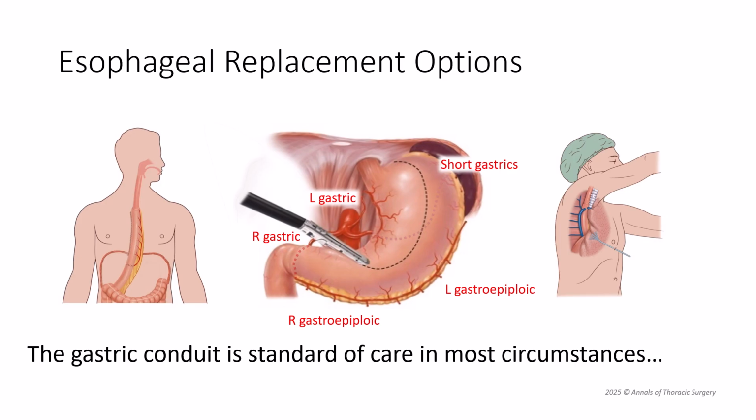healthier conduit. The right gastroepiploic continues along the greater curvature into the left gastroepiploic, which typically terminates about 2/3 of the way up the wall of the greater curve of the stomach, just inferior to where the short gastrics take place. There is some evidence that preservation of some of those collateral vessels in that small amount of fat can help preserve the distal tip of the gastric conduit when it's pulled up.